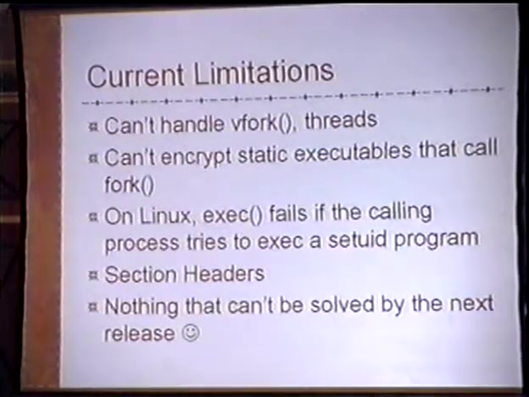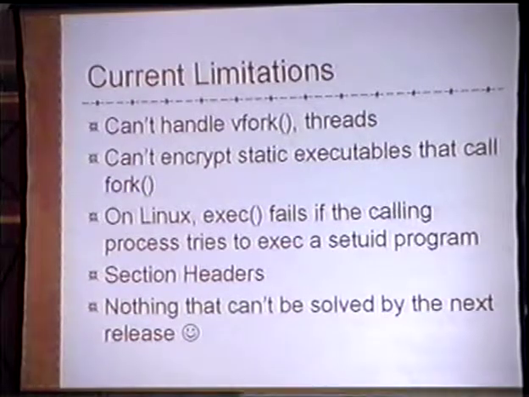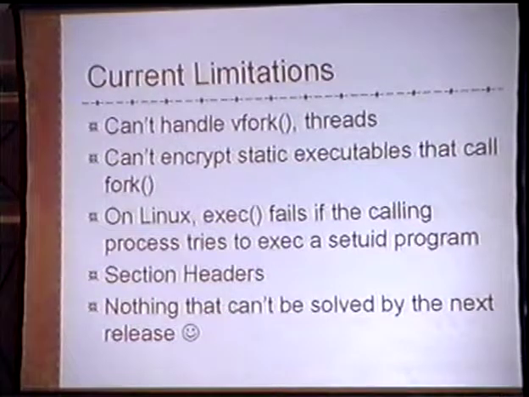And this isn't really a big limitation because any executable that you compile is going to have section headers. And unless you take the time to take them out, every executable on your Linux distributions will have section headers too. So it's not a major problem, but it's something that we'd like to eventually remove. We had planned to remove them by the next release. That was a few months ago, and we still haven't done it. But we might get around to doing these things.